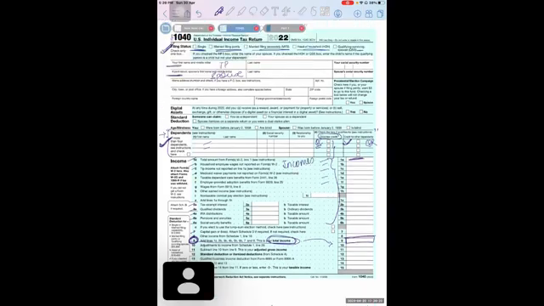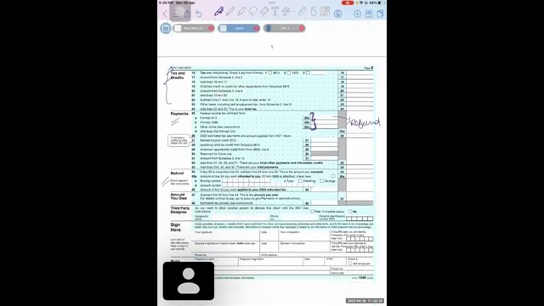Don't worry about this. We are going to learn it in the chapter on incomes. See, our whole part 1 is dependent on the 1040 return. This is your chapter 1, the incomes chapter. Here there will be credits. Taxes and credits will be a different chapter. Payments and refunds will be a different chapter.